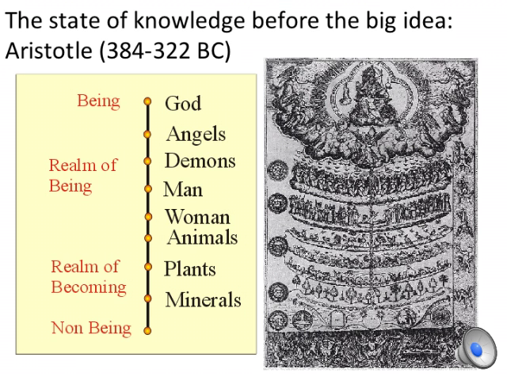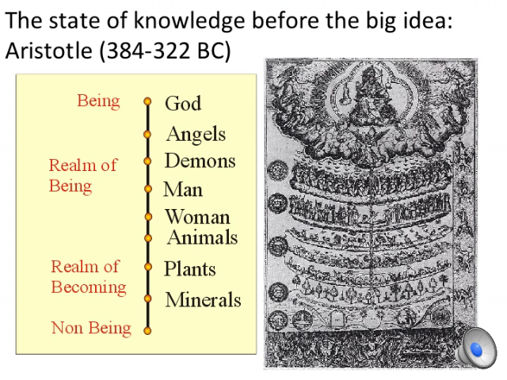They thought there were things that were low down on the order, that were insignificant, or not all that sophisticated or important. And those went from things that were not alive all the way up to the most important living things. So they put God at the top of this chain, and they put things like rocks down on the bottom. You can see minerals is down near the bottom. And then slightly above minerals is plants. So plants are a little bit more important. They're a little bit more real. They have more of a being to them than rocks do.